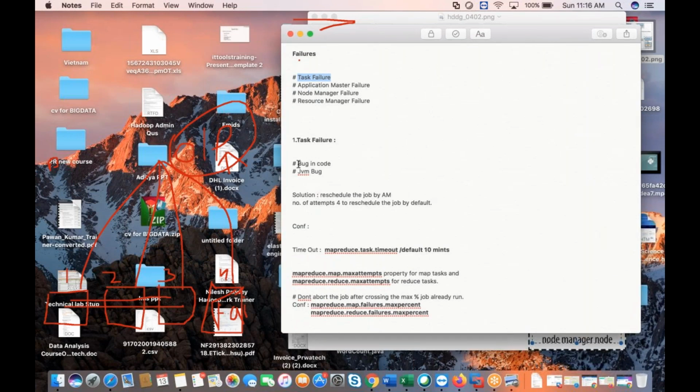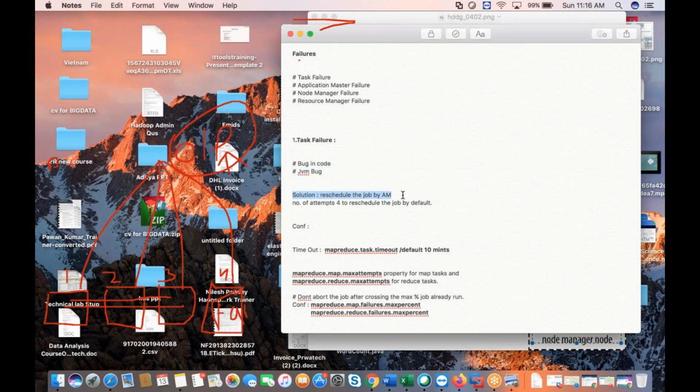So what can be the reason? There's a bug in code, or the JVM gets corrupted. Every node is running on a JVM, right? So if the JVM gets corrupted, this machine gets corrupted. Of course, it fails. These are the two major reasons.